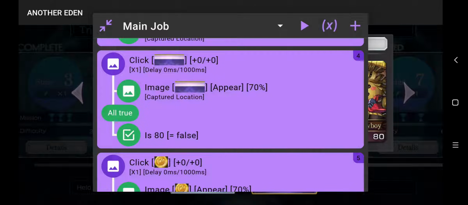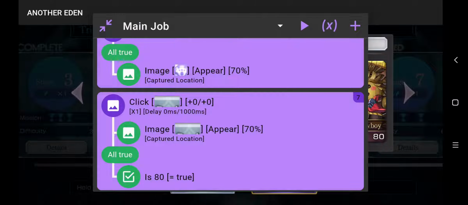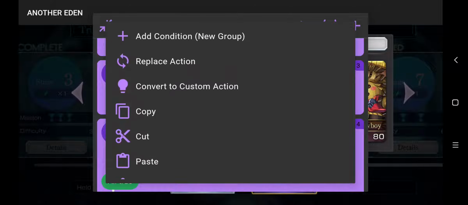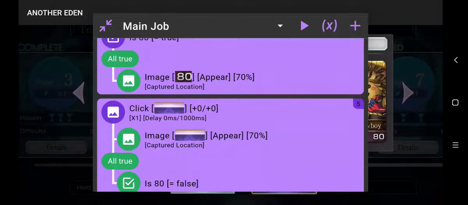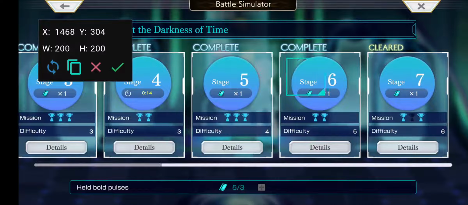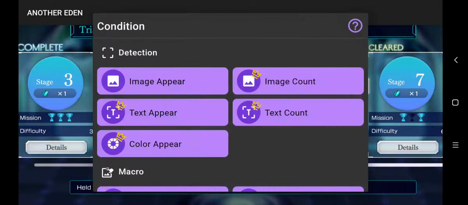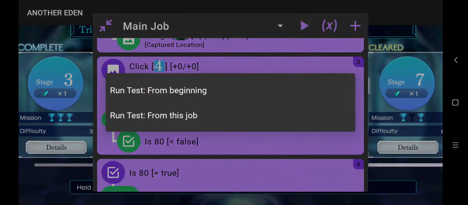One important thing is that you must put the level 80 detection above the fight button detection so it gets prioritized. Otherwise, the fight button will get clicked first before our variable flips. Select our detection, cut, then paste above. Now we just do the same for the close button. I fast forward this part. The macro should now close instead of fight. Let's try it.